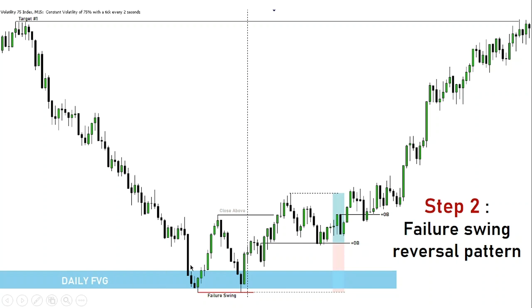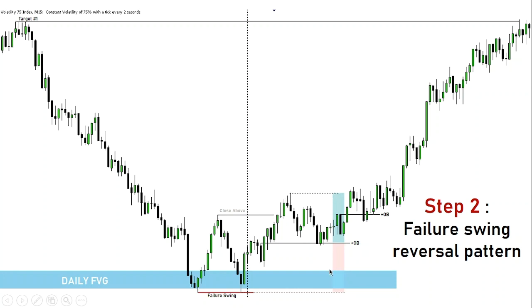So we trade into the fair value gap, create a failure swing, price fails to create a lower low here. Okay, they're not equal actually. This one is 10 ticks above this one, and so this is always the one that comes after the stop hunt, and so it's good that we see it here. It's only confirmed after price closes above this high over here, and when price closes above it, right?